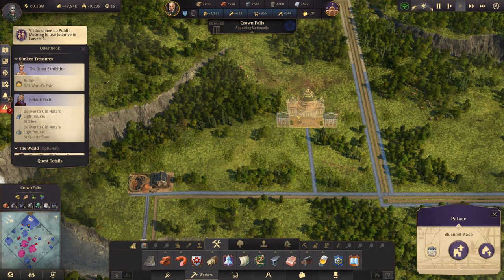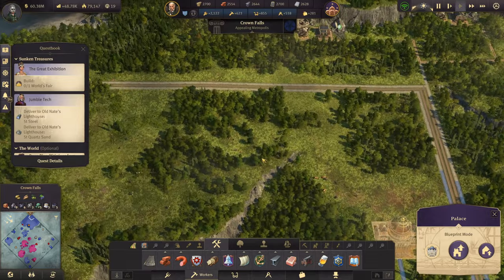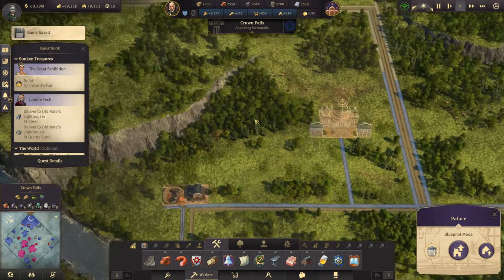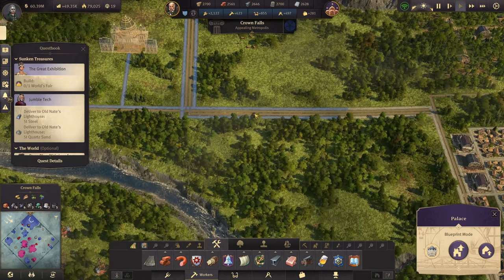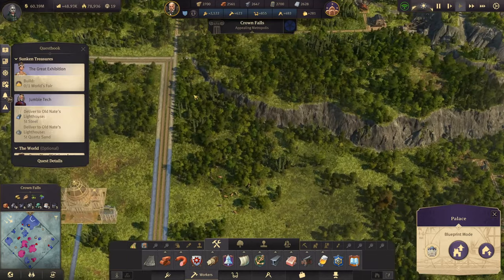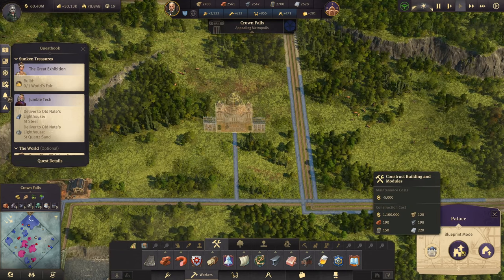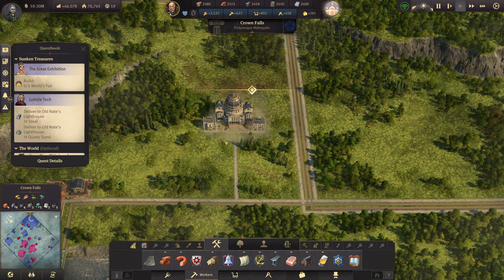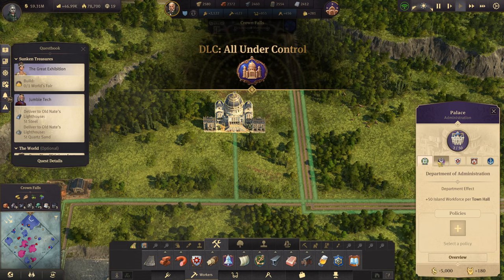We are thinking of building our palace, and I think we are going to do so. I'm not sure that this is the right spot, but it's going to have to be. I might move this road down and do some shenanigans with it, but I think we will build the palace here. So, let's do it. Boom, palace. All right, and I got an achievement for that. So that's the first time I've done that, apparently.